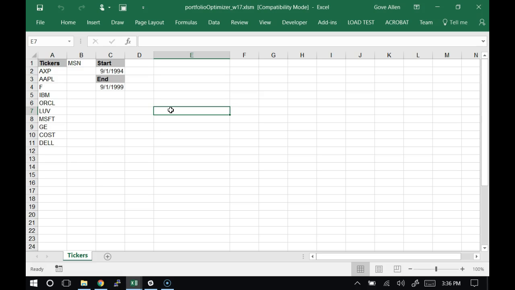We tell it the stocks, and then we say, give us an expected return. I'm shooting for this return. Now allocate the stocks in this portfolio so that it minimizes the risk. That's the chore that we're after.